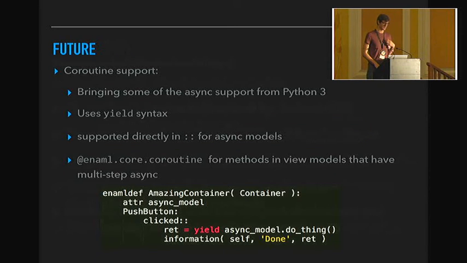So some things that are going to happen in the future, one particular feature I wanted to point out, and this is what I was talking about earlier, about blocking things on the UI. Right now, well, you're probably already aware of async support, async await in Python 3. Enaml is currently Python 2.7.